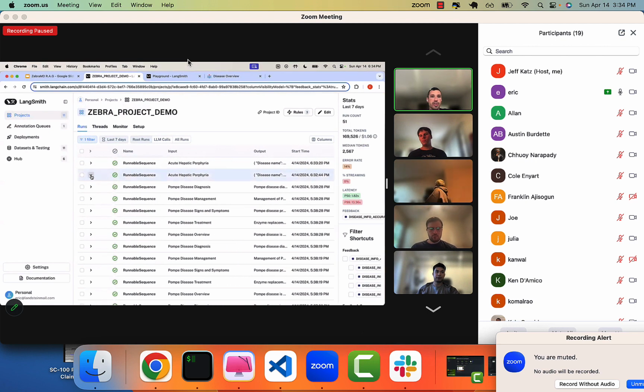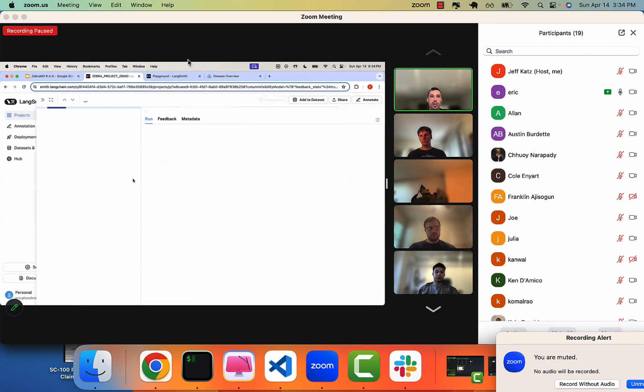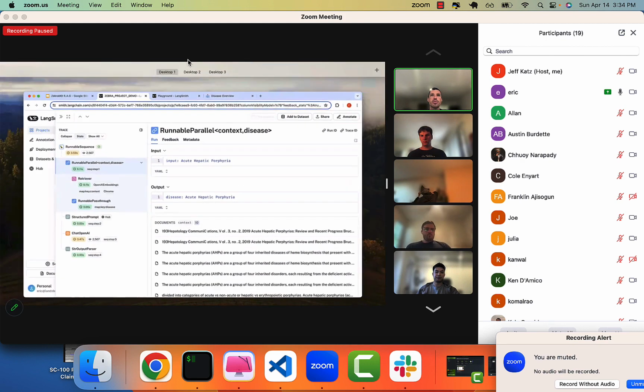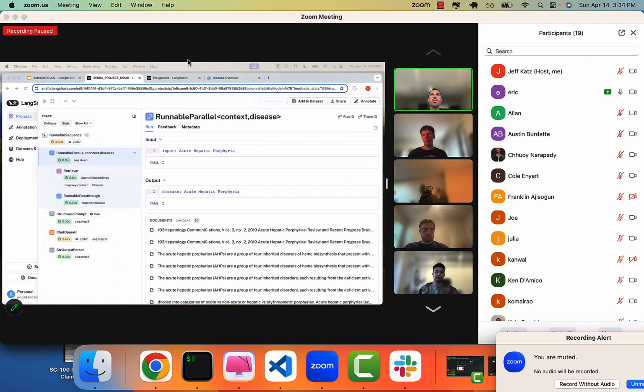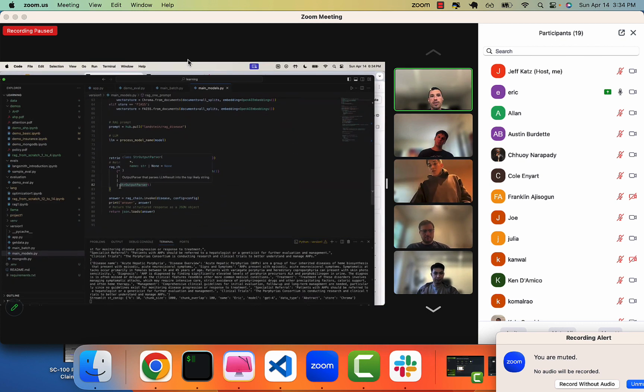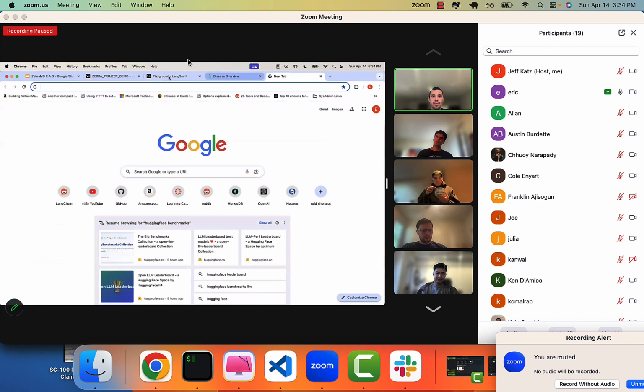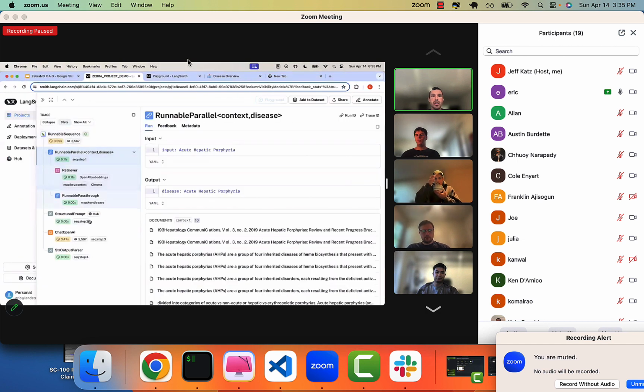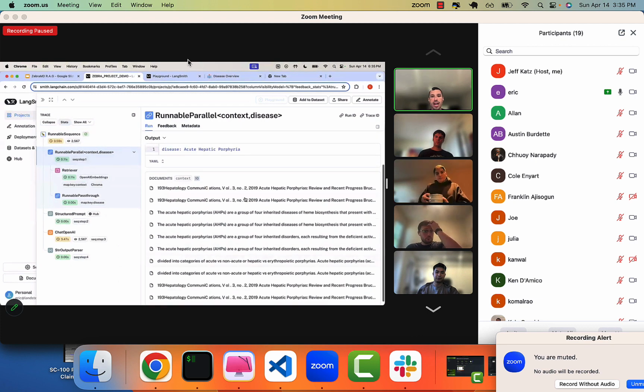What's nice here is you can click on this and you can basically see the run. So if we look at the code, right? In LangChain, they have what's called LangChain Expression Language. So you create a chain, and what we're seeing here is the chain, the order of operations and a snapshot of what happened, right? So it's returning exactly the documents.